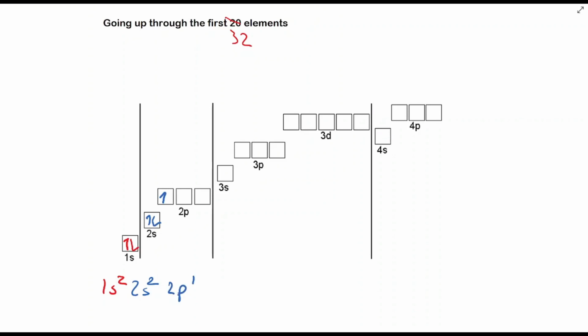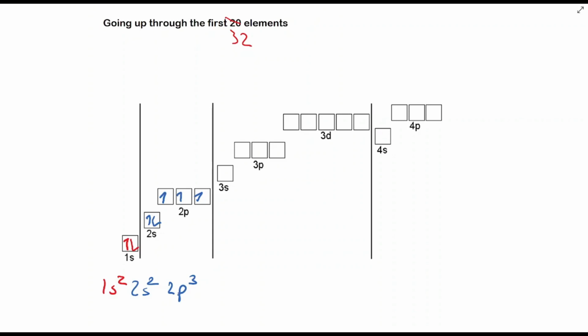Then our third goes into the p, 2p1. Our second doesn't pair because we have empty orbitals available, so 2p2 has 2 unpaired electrons, okay, Hund's rule, 2 separate seats in the bus have got 1 person each. And the same applies to the third one, which brings me to 1s2, 2s2, 2p3. Okay, now 2p3 is nitrogen. I've got 5 electrons in my second shell. So I'm in group 5, second period, nitrogen.